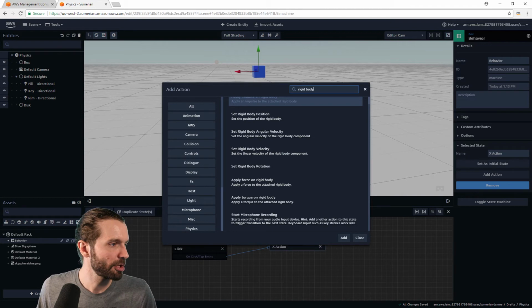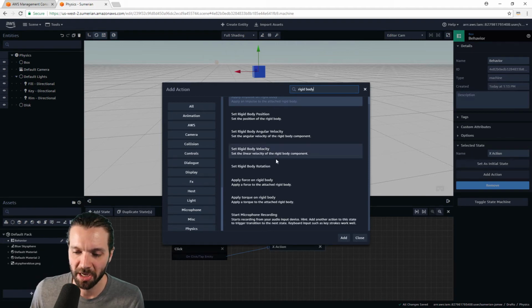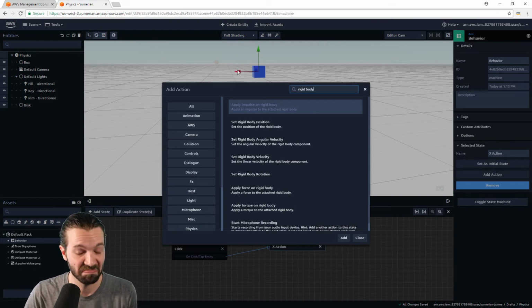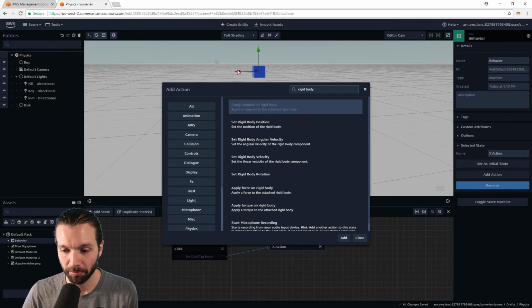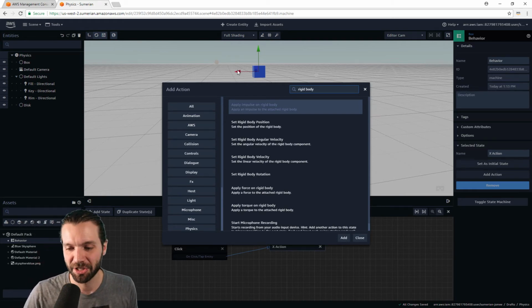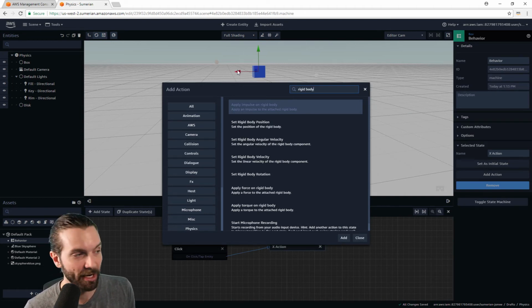Is there generally some way to know if an action is applied every frame or just once, other than memorizing? There currently is not. That's a good question. That's why I wanted to actually explain these different ones. And that might be something we could be interested in looking at as a checkbox, as that'd be pretty useful. So to answer your question, no, not currently. But there's only actually 3 different action types. The force and the torque are the 2 that are added continuously. Velocity and impulse are not. I hope that answers your question.